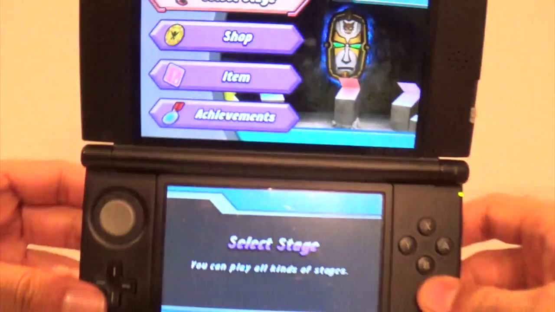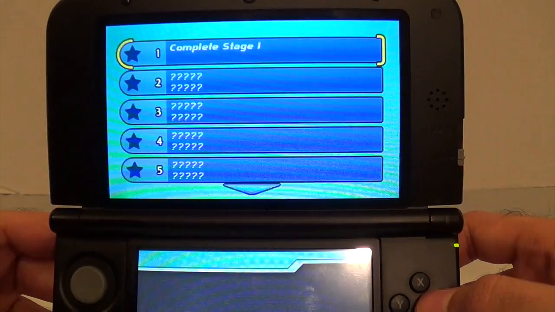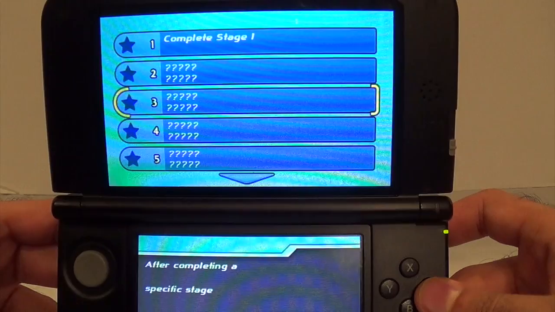And the last one is achievements, so you can view your list of achievements. So far, I've just completed Stage 1 and Stage 2 as well, but I guess there's no achievement for it, so yay, I got one achievement so far, yay! Anyways, so I'm going to back out of this. And let's go back out to the main menu.